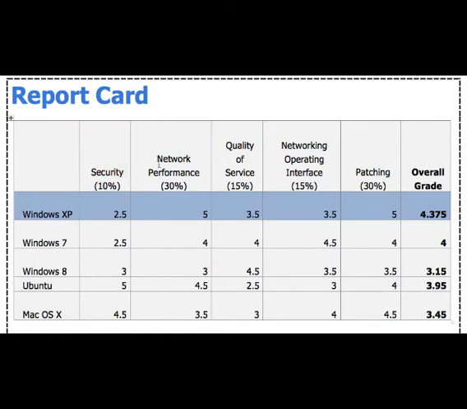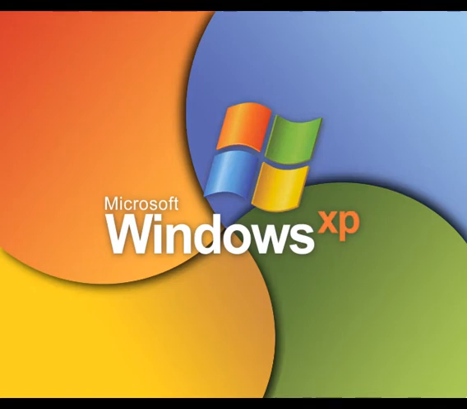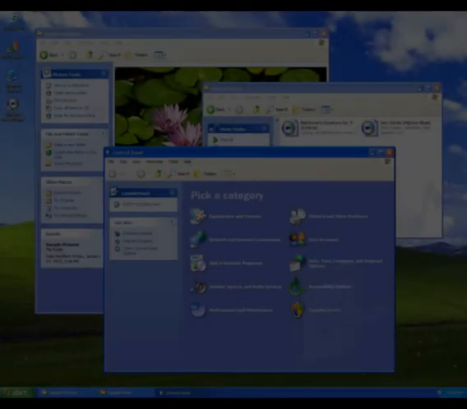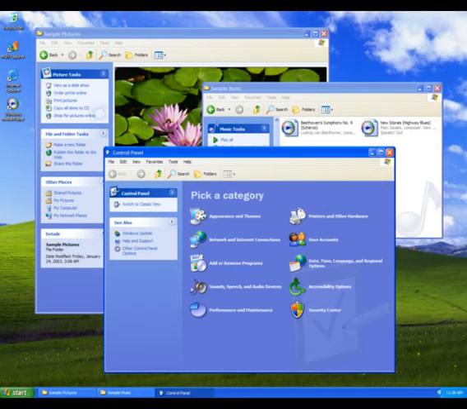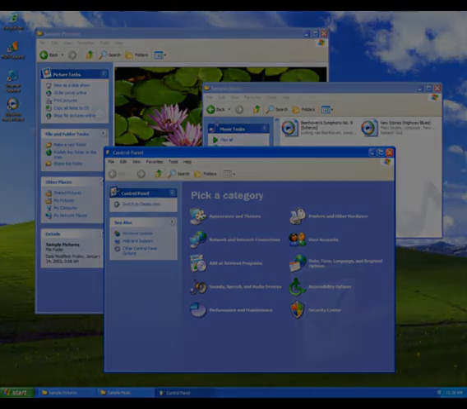After an evaluation of our criteria in each of these operating systems, we were able to come to the conclusion that Windows XP has the fastest and most reliable network performance. Windows XP offers considerably large application and software compatibility, making it versatile for both the casual and serious computer user. Windows XP also provides a user-friendly and easily navigable graphical user interface. Windows XP proves to be a universal operating system that is relatable and appealing to all users.